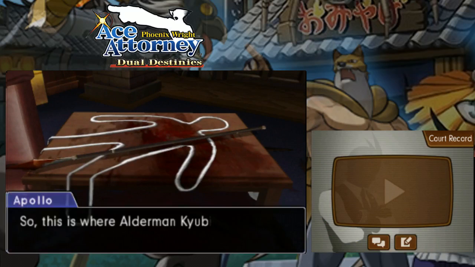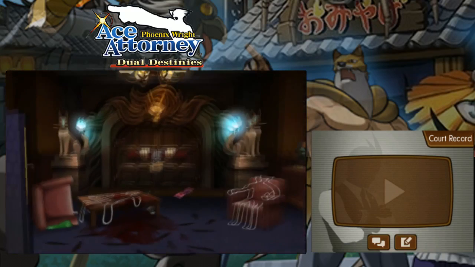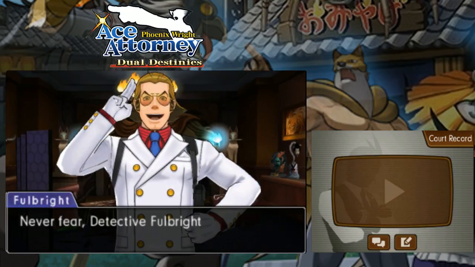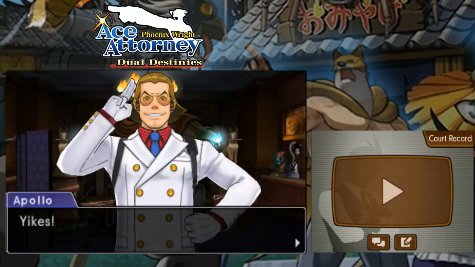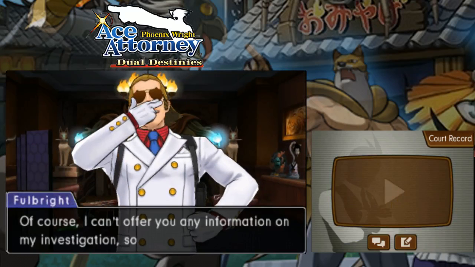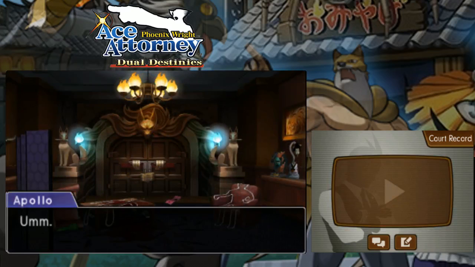So this is where Alderman QB's body was found. Apparently the murder weapon, a spear, had Mayor Tenma's prints on it. That's not good. Never fear! Detective Fulbright is here! Yeah. Of course, I can't offer you any information on my investigation, so... In the name of justice, I must say goodbye! What was that all about? Your mother!